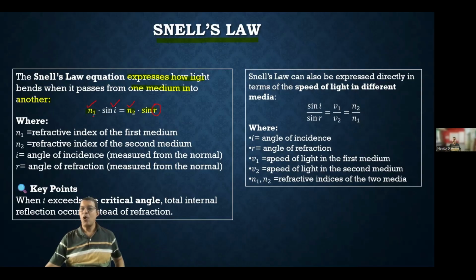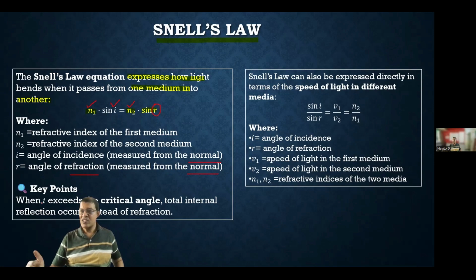Okay, refractive index of a few common mediums are already known. For example, for air or vacuum, there is a slight difference. For vacuum, it is 1. For air, it is 1.003 or around 1.006. Okay. And for glass, it is 1.33. Like that, for other mediums also, you need to remember the refractive index. I is the angle of incidence measured from the normal. R is the angle of refraction measured again from the normal. The key point to remember here, if you want to study in more depth, you can please let me know.